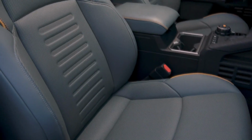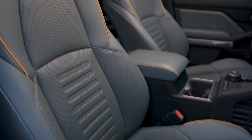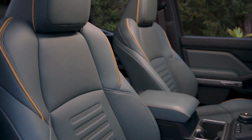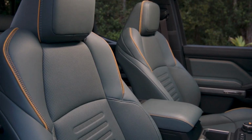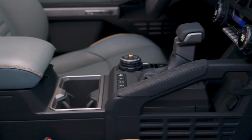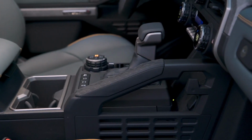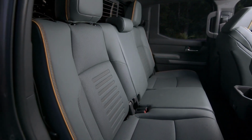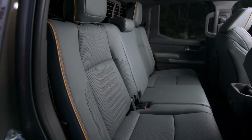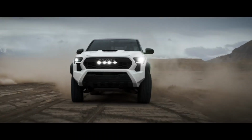Toyota has fitted the TRD Pro with so-called isodynamic performance seats, which have shock absorbers installed behind the seat to counteract the intense forces at play during extreme off-roading. Toyota claims that the seats allow for simultaneous vertical and lateral seat movement to lessen body movement and stabilize the head and neck to maintain alignment with the spine. In our opinion, this is a huge over-engineering, but we are anxious to test them out on the trail.